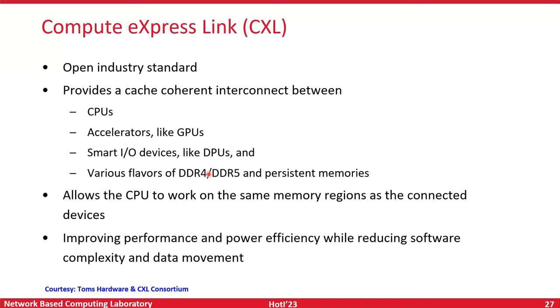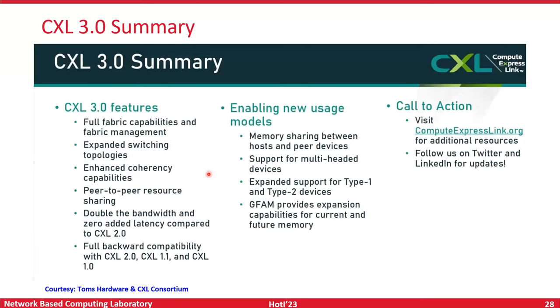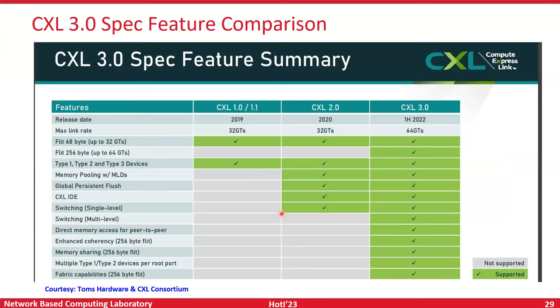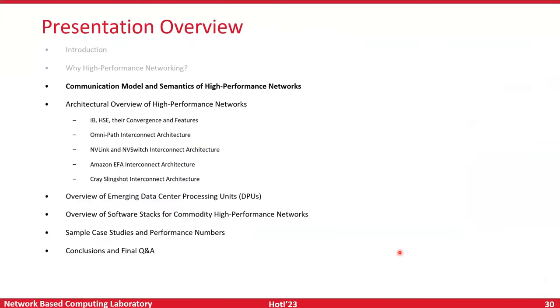And gradually servers are coming up. Many of them are prototypes. I don't think it has become commodity yet, but once it happens, it will change the way these servers are designed. Recently, there is CXL 3.0, the very latest standard. They started with 1.0 and very quickly moved to 3.0. You can see a lot of features that they are claiming. You will see very high performance, very integrated servers. This slide provides a high level overview of CXL 1, 2, and 3 with different features. This is what is available from the standard, and we need to see how the actual systems perform compared to the standard.